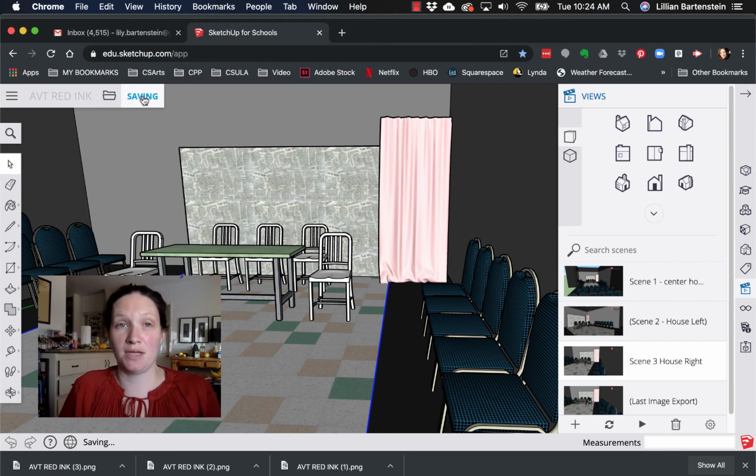Next, if you wanted to make that flyover video, you're just going to click on here, and then you're going to drive yourself around by clicking from scene to scene to scene. Then you're going to stop recording the video, and you can download that if you'd like, and have a little fly around video, which is a fun time for everyone. It's great for sharing on social media or whatever.